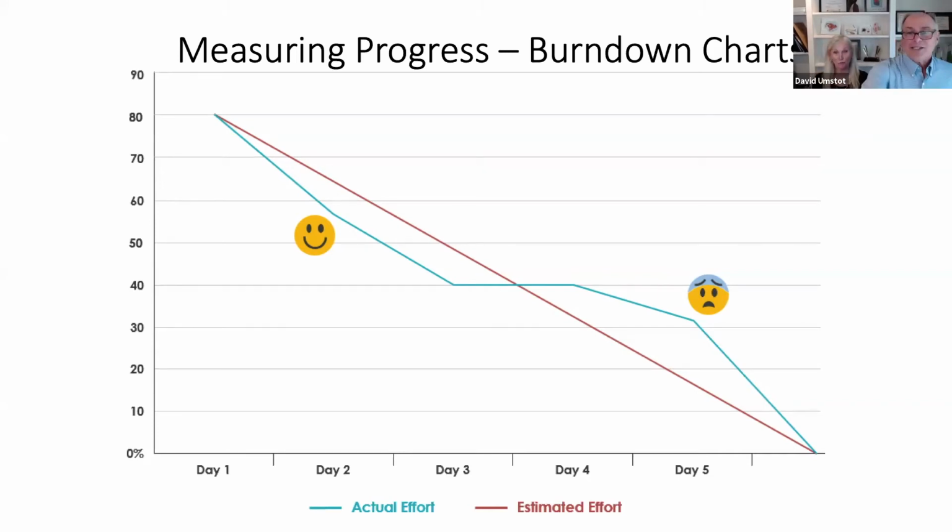But anyhow, what this burndown chart shows you is that the red line, the one that's pretty much a straight line in this case, is your straight burndown if you're burning a regular number of points each day. Where the happy face is, to the left, you're actually working faster than you anticipated, and then something happened on day 3. Something just hit the team hard and stopped the work, nothing got accomplished, they needed an answer to some kind of issue. That pushed them into days 4 and 5, which became really crazy busy to get everything done. This is kind of an equivalent to a percent plan complete chart.